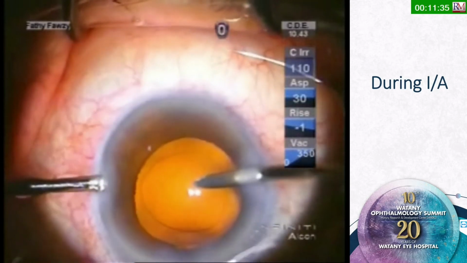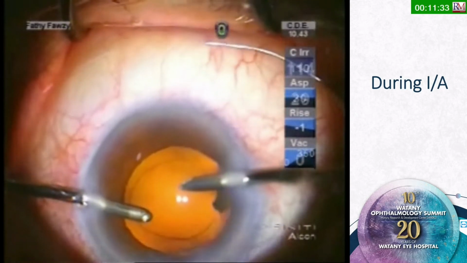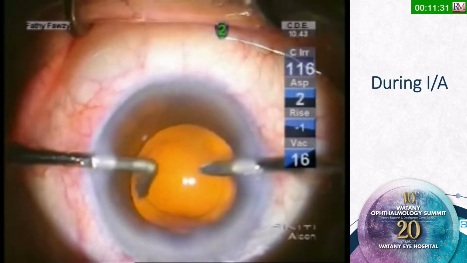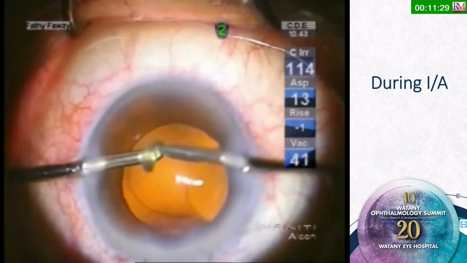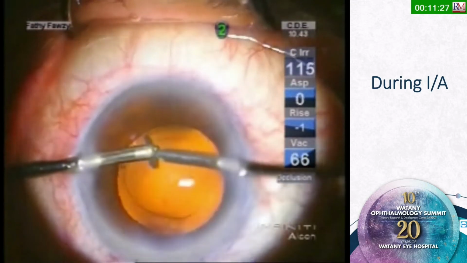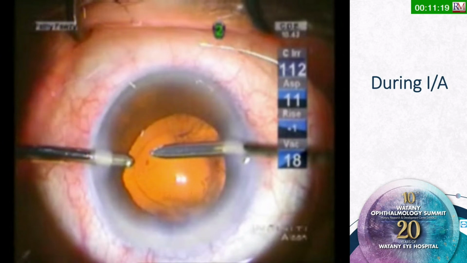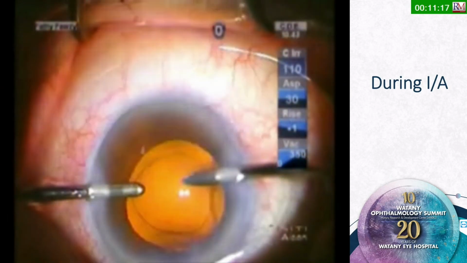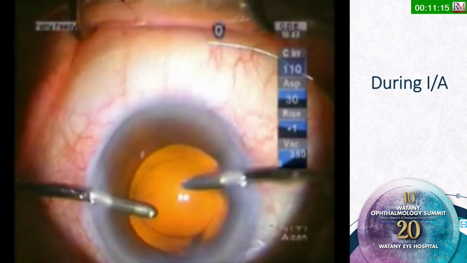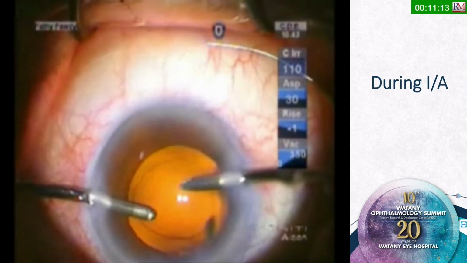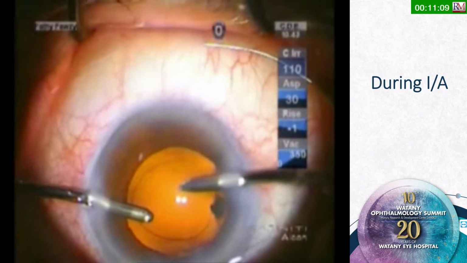Actually it went into the sulcus. So I went and irrigated the sulcus and it came back. Again, to show it in slow motion, what pushed this piece into the sulcus was the very high irrigation bottle with a very strong stream of fluid that pushed the lens into the sulcus. And when you go in and wash the sulcus, we were lucky to get this piece back.